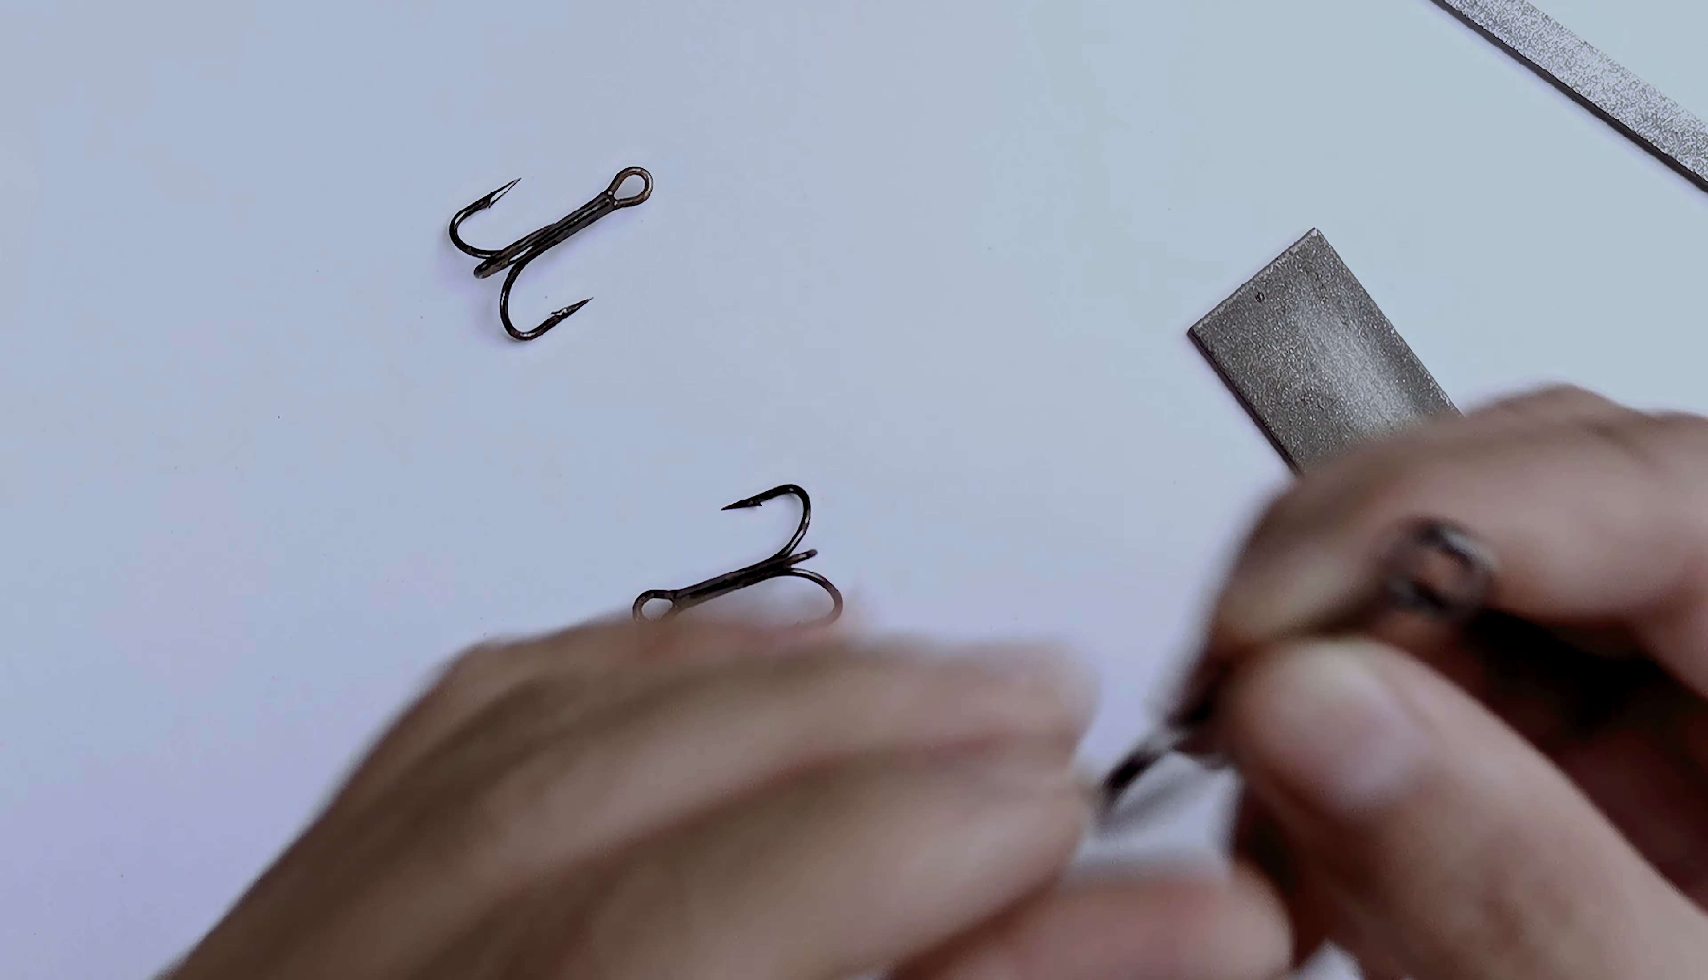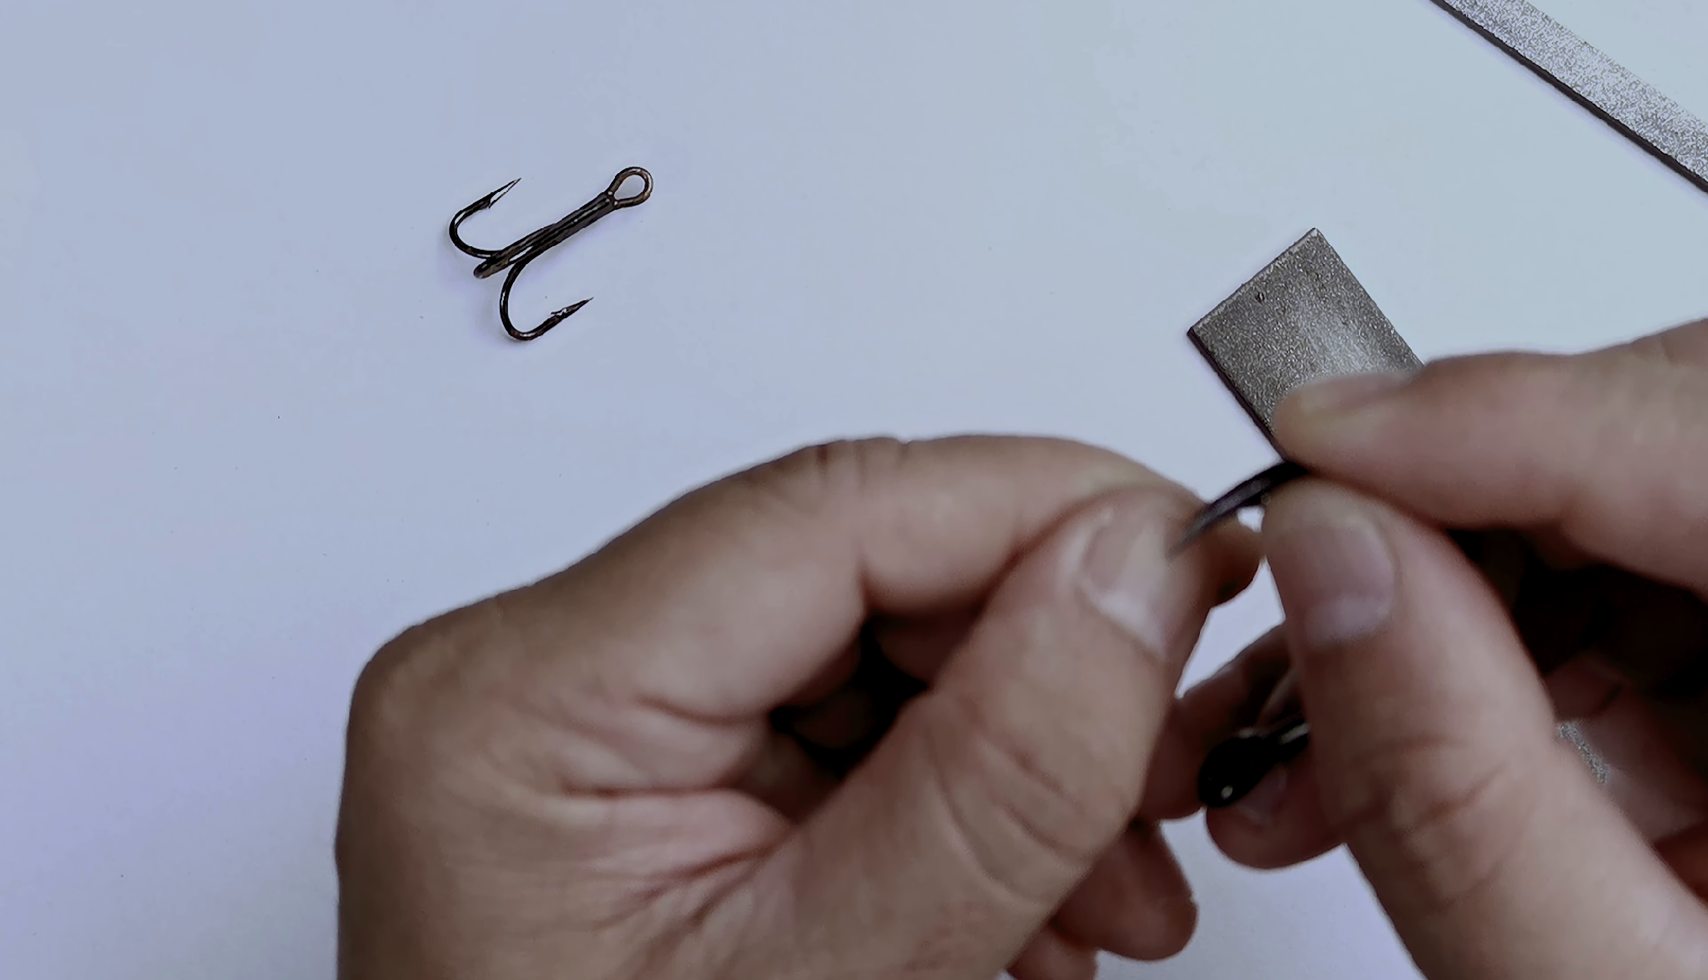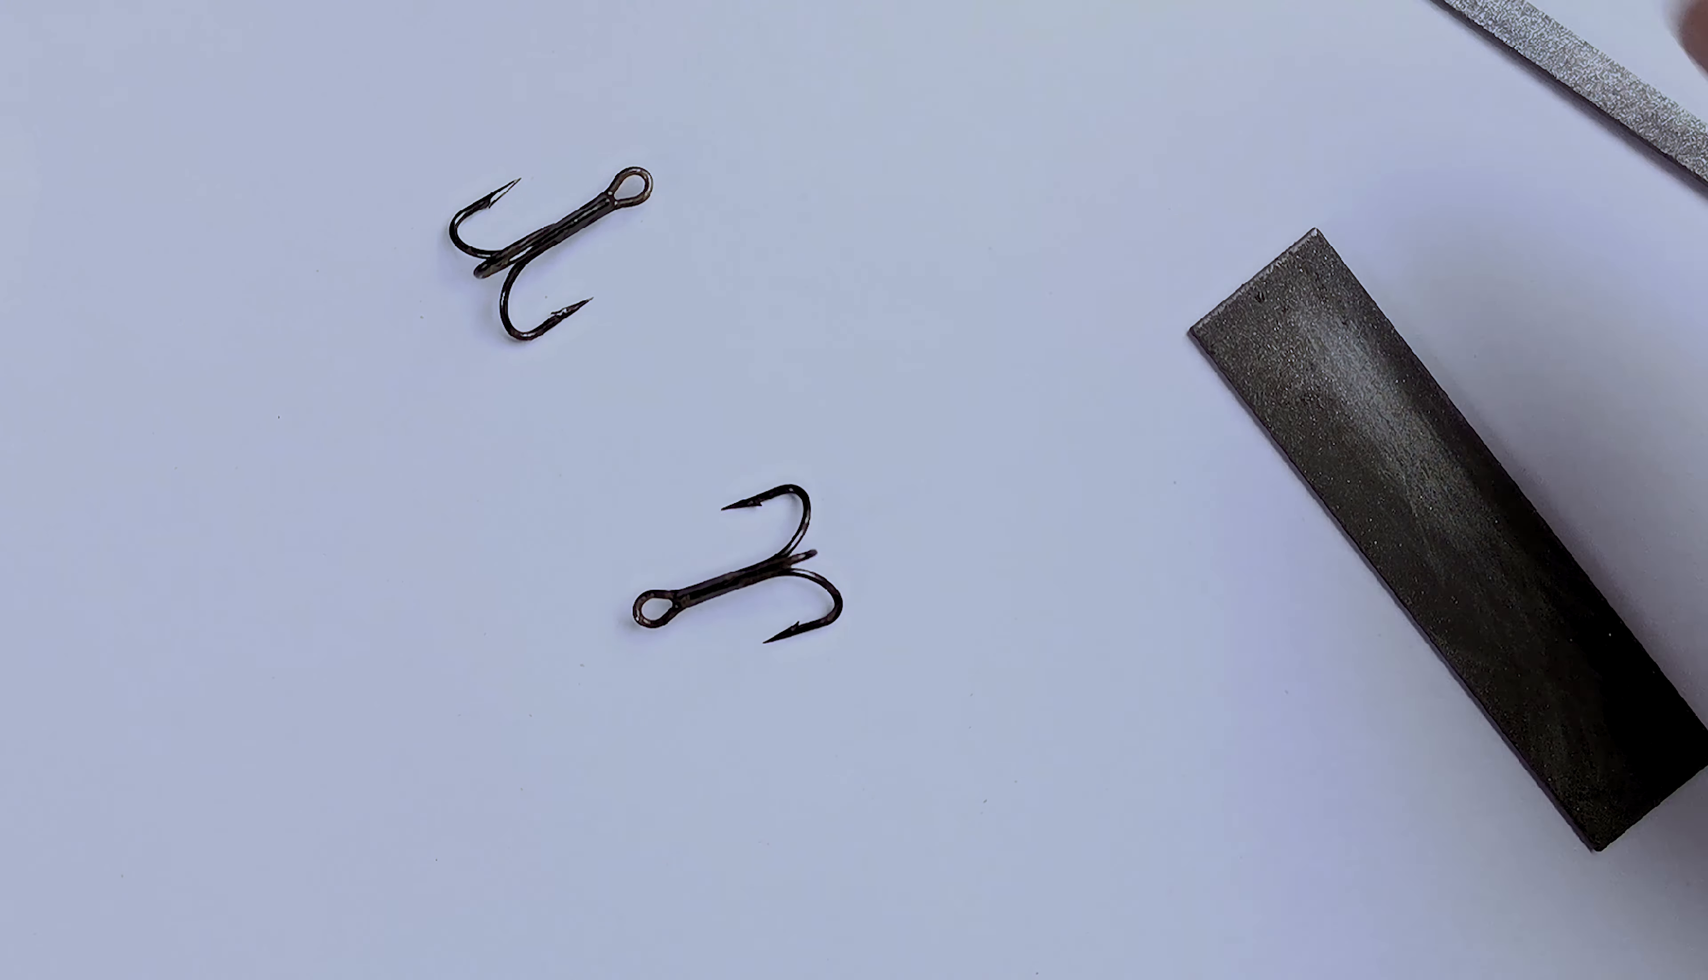But the hook points, by default, they're already really good from the manufacturer. Unless you know what you're doing, all you want to do is actually just make that really, make the tip really sharp so that when you stick it in your nail like that with very little pressure, it grabs. And when you pull back, there's a slight bit of resistance and that's it.